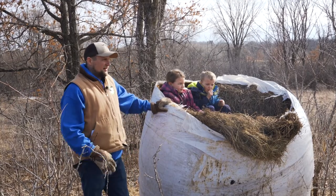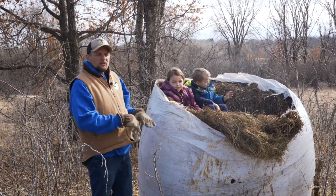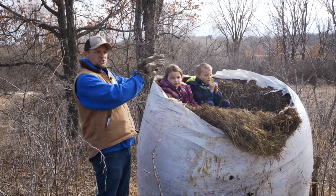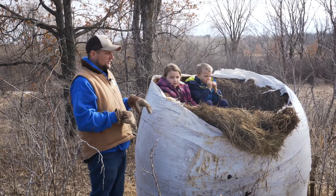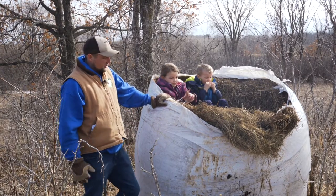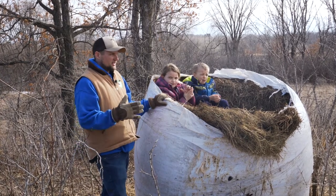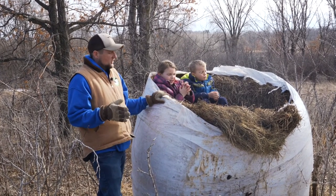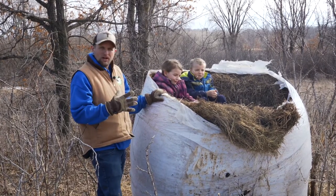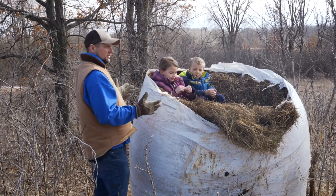And then after I see that for a while, I can go and cut the top of it and open it up, or sometimes I'll take the skid loader with the bale spear and shake it up when I'm out in the field and spread it out a little bit more. I really like that because it allows us to control when to feed and when not to. I think the ideal, if you can do it, would be to have a completely wrapped bale all the way around, individually wrapped.